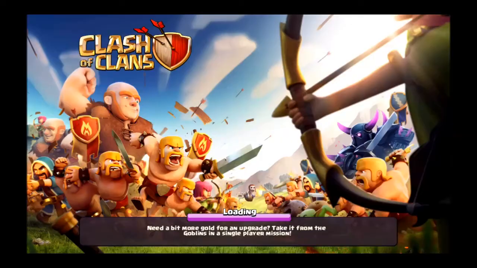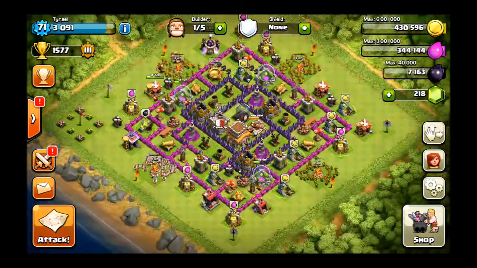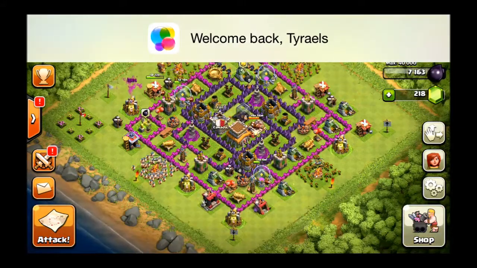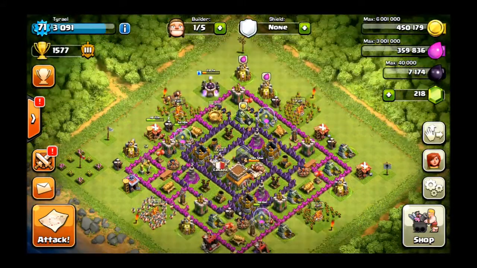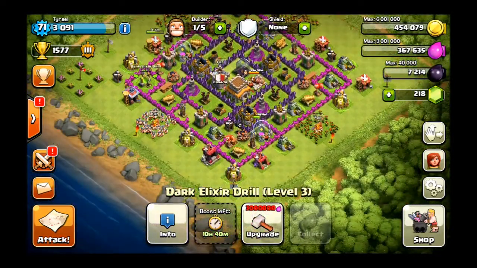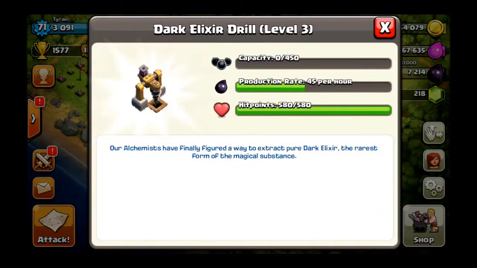So as far as your base goes, you really want to upgrade any of your Dark Elixir buildings, specifically your Dark Elixir drills. Each time you upgrade it, you get a better production rate, which means more passive Dark Elixir. So no matter what you're doing, you're gaining Elixir, and the more you're gaining from basically doing nothing, the better.